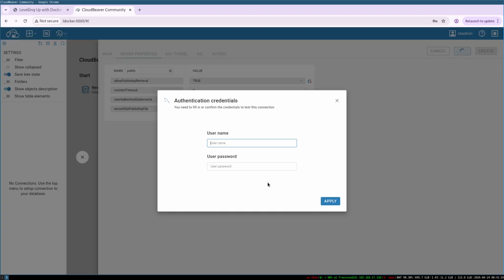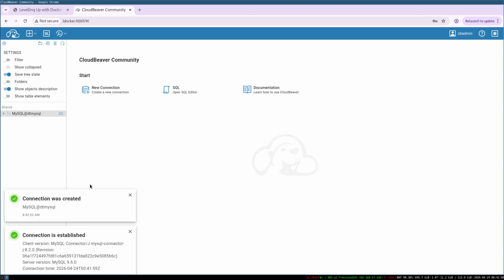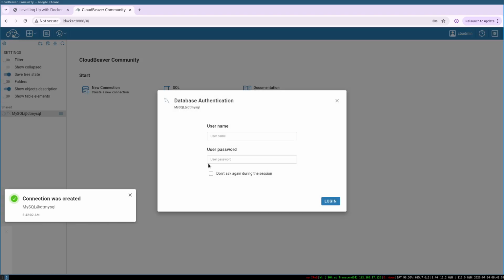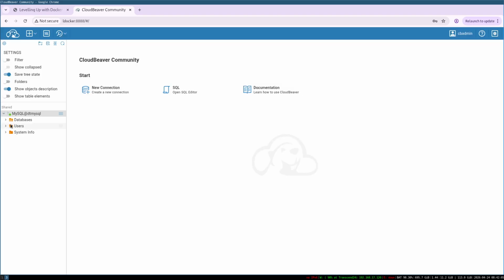Then we run the test, root, apply, we can actually connect. So I can create now. Login, and we see a testdb is created as well.